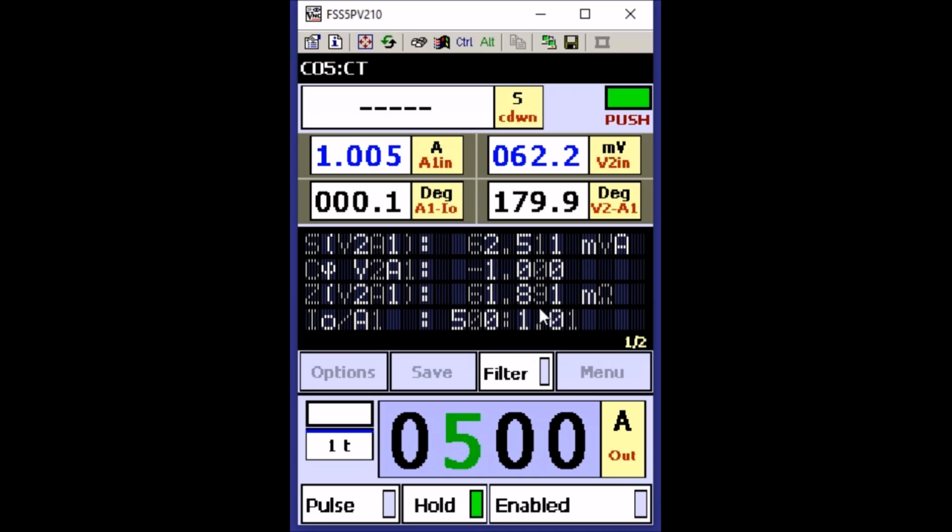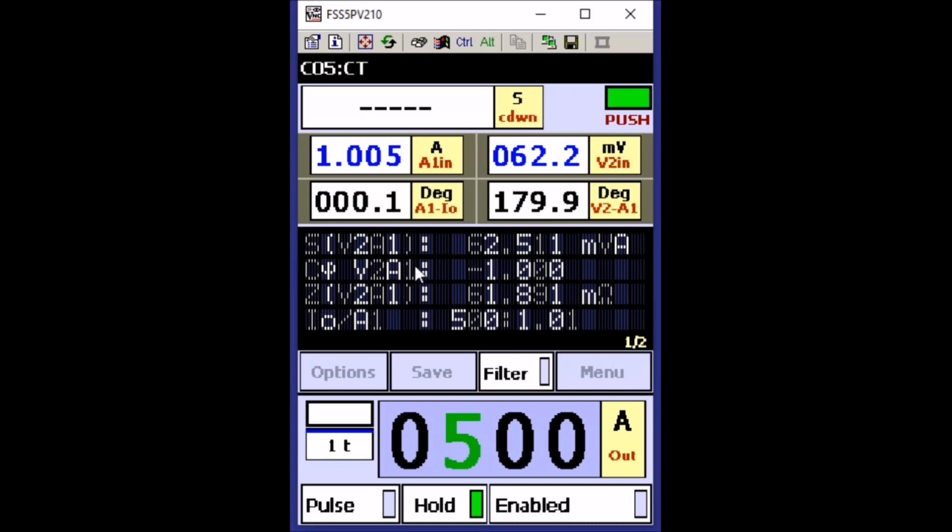Okay, this is the impedance measured at the output at the secondary. This is not the actual impedance of any burden because I'm not using any burden connected at the output. Okay, so yeah, this is a power factor. In this case, you see I have inverted polarity. So this is also a very simple way to check polarity in the transformer. Okay, so these are the results.